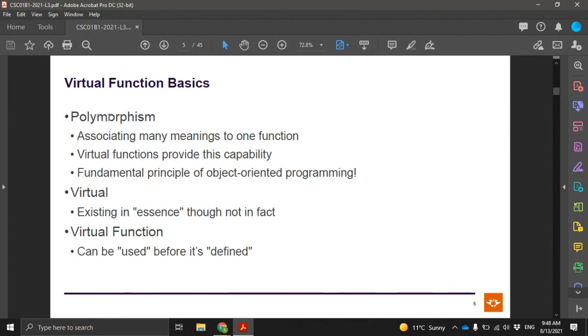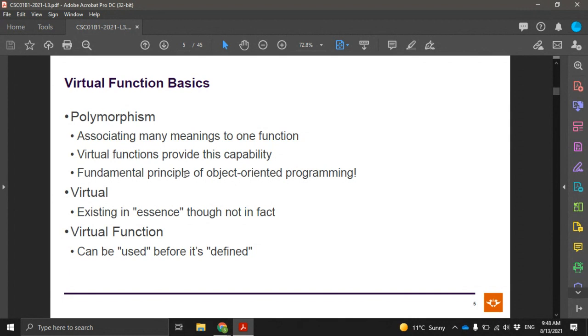Okay, so then polymorphism is used basically to associate many meanings to one function, right? So you might have realized this in tutorials as well. When you create a virtual function, then based on which instance you allocate memory for, the implementation of that instance will then apply to that virtual function. So virtual functions provide this capability, and this is a fundamental principle of object-oriented programming.